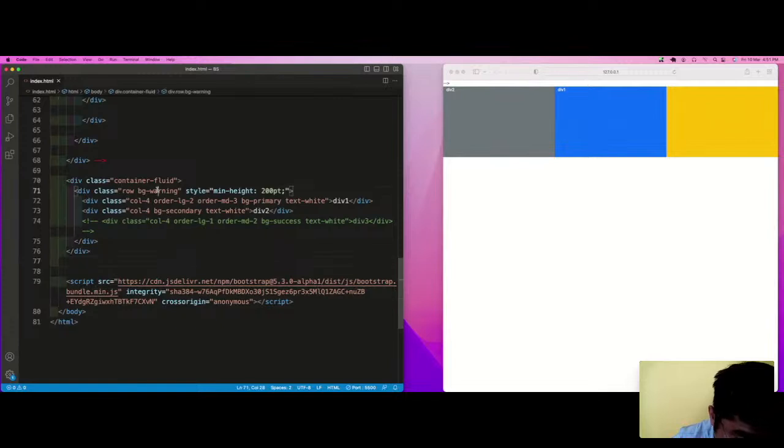This yellow portion is the warning. So here we have the div class row bg-warning with the style, and a minimum height of 200 pixels, and we have two columns. Now after applying offset, meaning space from the left side, see the result and how it works. So let us apply the offset.